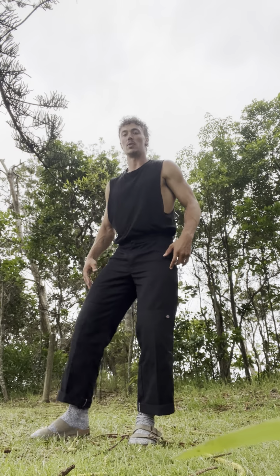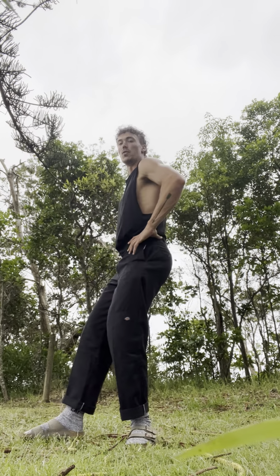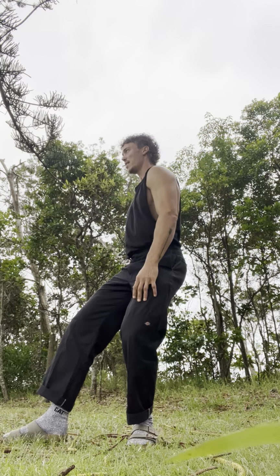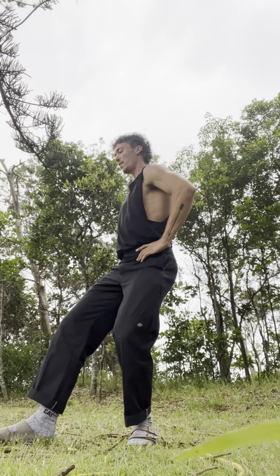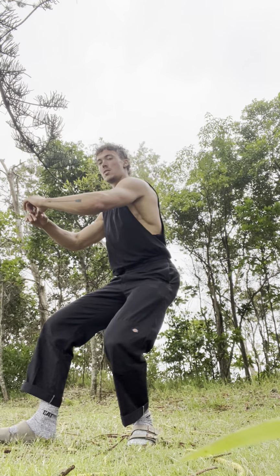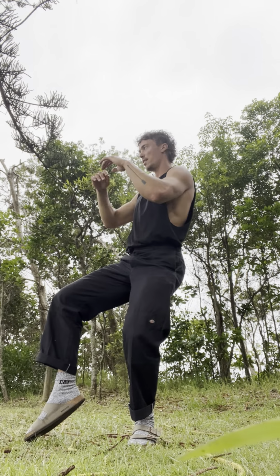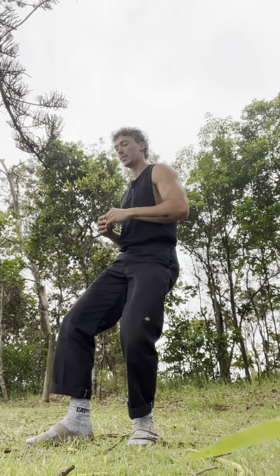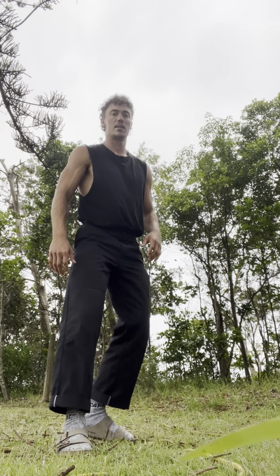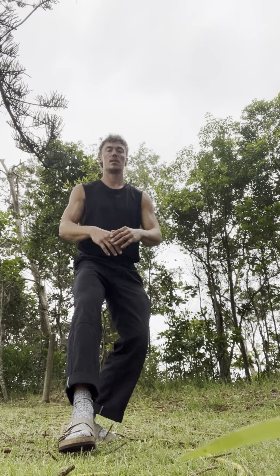We want to have a nice alignment here where we're not just caving into the knee. We're turning the hips forward, but also we're actively opening the knee a little bit. But beyond that general guideline, sitting down into that, you just want to be able to shift forward, come back, drop down, shift forward, lift the leg. Imagine maybe you're going to do a front kick. You've got various options from this stance. And it's just about learning how the rotation or the tilt of your pelvis above that leg, the knee, the ankle, affects how much space you feel, okay?